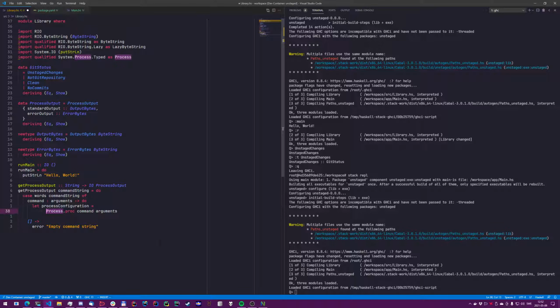So we can set our standard out, for example, right? So setStdout, this function here, right? And we're going to set that to byteStringOutput. This one.